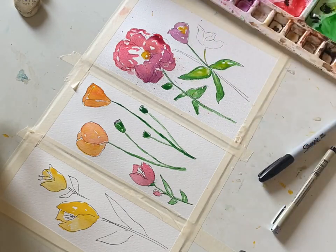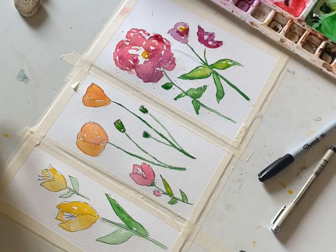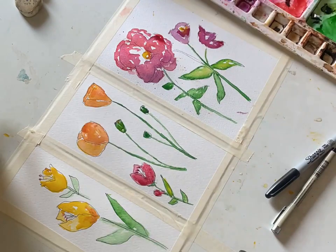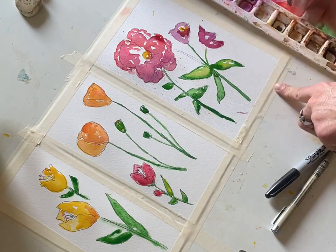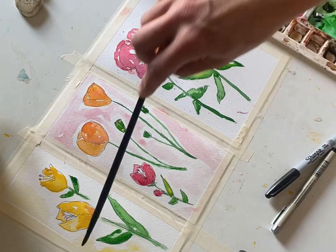Now I paint lots of flowers. That takes the pressure off so we can choose which ones we want to include in our collage. This is a wonderful project that you can create over the course of a weekend. You definitely need to let some time for drying between the flowers as well as the Mod Podge.